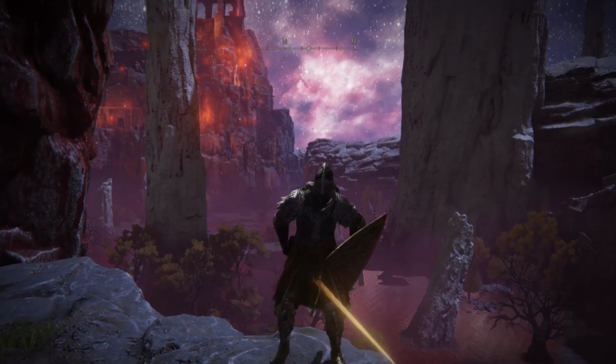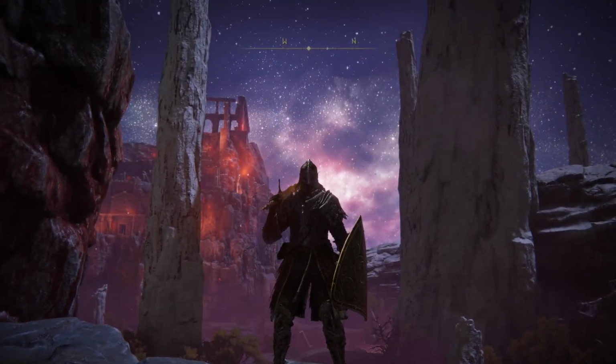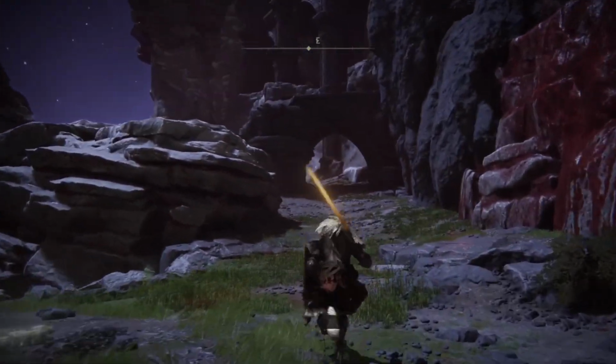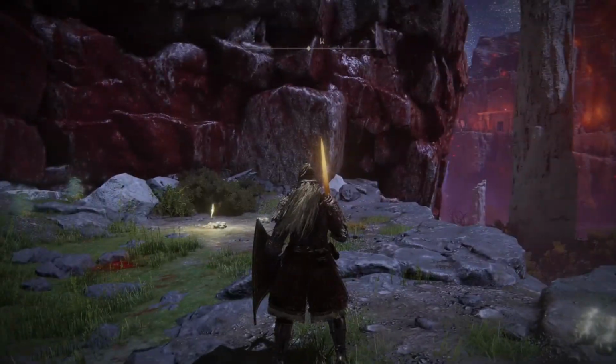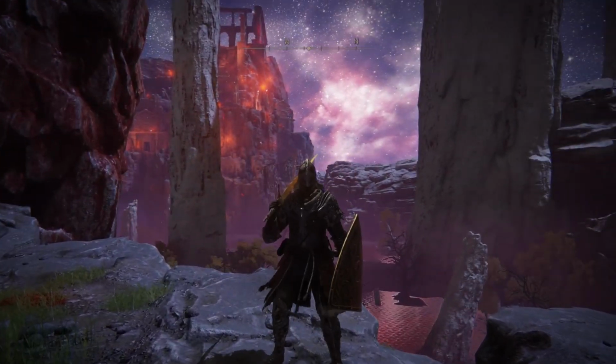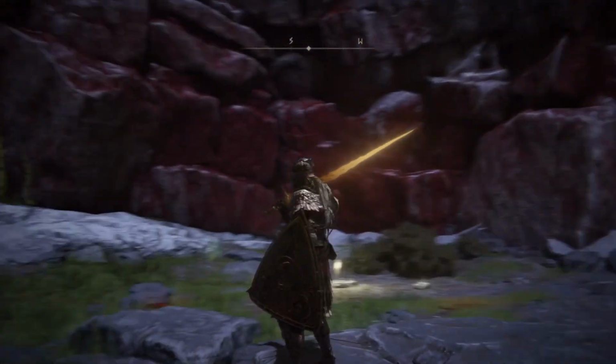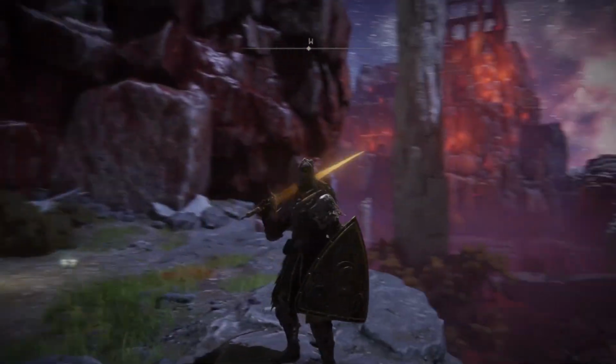My name is J, and today I'm going to be showing you 6 unique builds that I will be taking with me into the Elden Ring DLC. These 6 builds are 2 Faith builds, 1 Intelligence build, 1 Arcane build, 1 Strength build, and 1 Dexterity build.